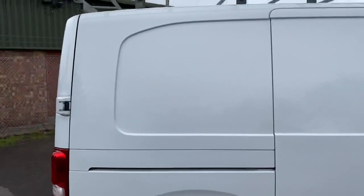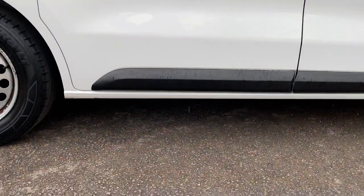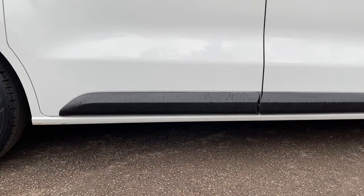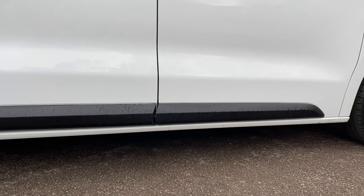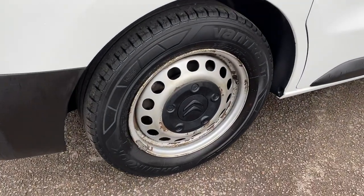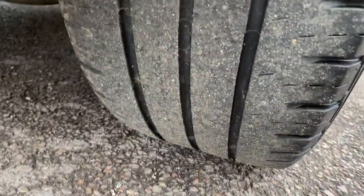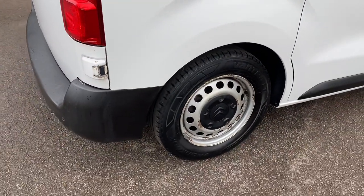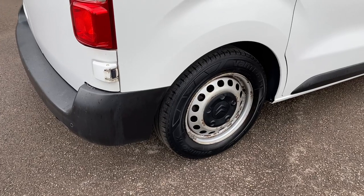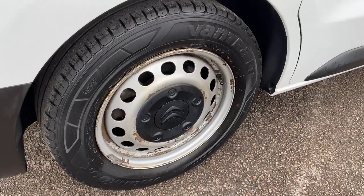Behind the sliding door handle could do with a little bit of T-cut, but it's not in bad condition. The driver side upper and lower rear quarters are all good. Getting down low, you can see the driver side sill and the protection strips going down the side of the vehicle are in good condition with no major marks or damage. The driver side rear steel wheel also has elements of corrosion. Steel wheels on every type of vehicle are known for corrosion — we will refurb these wheels, sand them down and repaint them.